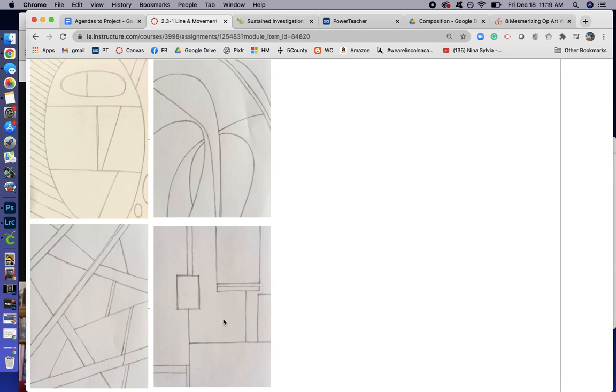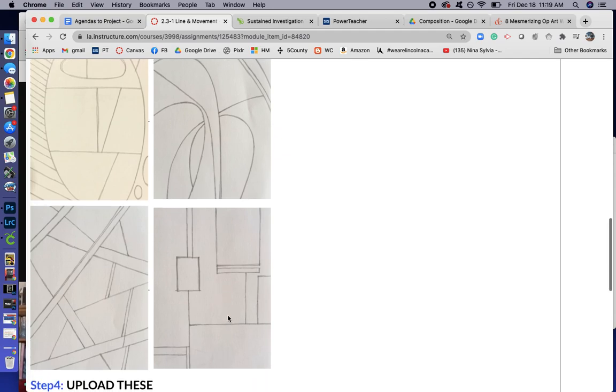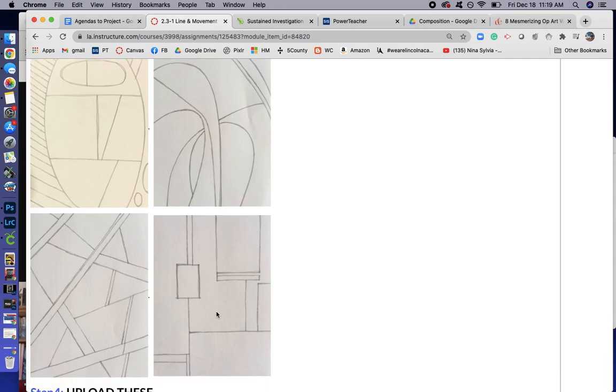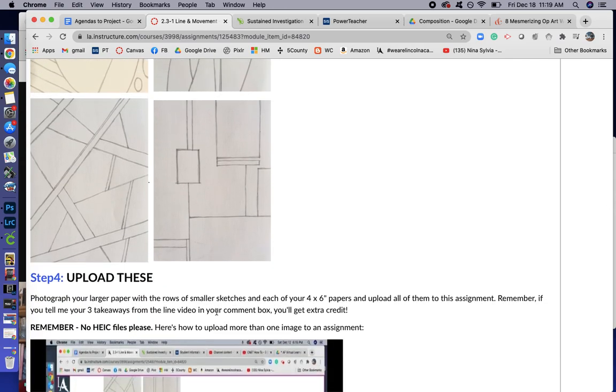When I enlarged my 4 boxes and drew them on here, I found, for one thing, I was going from a square to a rectangle, so that changed my images a little bit. But I also found that I needed to add a few more lines, because it's kind of weird when you make something small and you turn it into something larger, it can look a little bit on the plain side. So don't hesitate to add more to it.